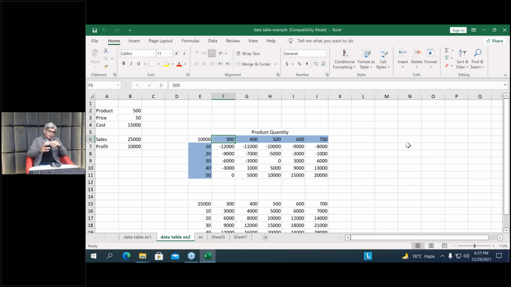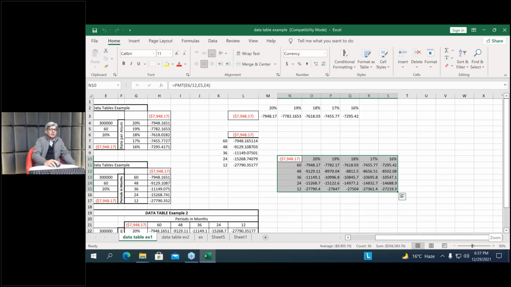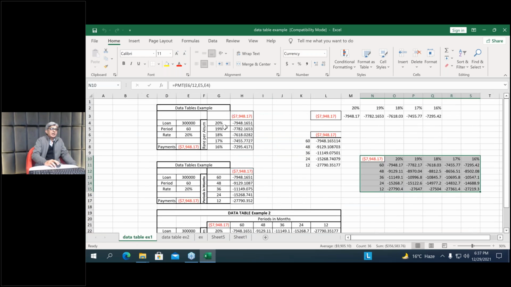So maybe let's go back to data table example 1. There's a hodgepodge here, but first of all, delete this one. Everyone, please delete this one. Okay, now let's take the scenario.